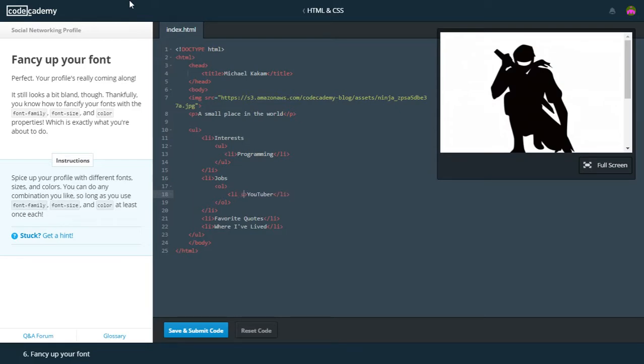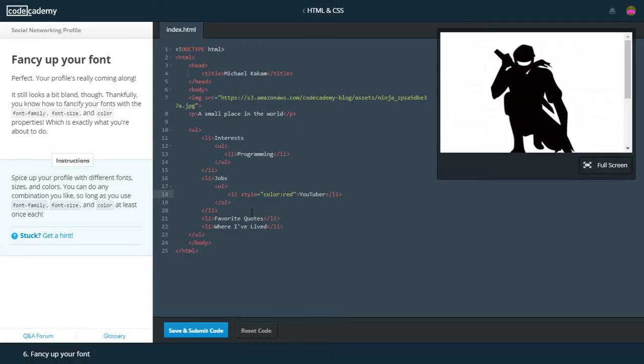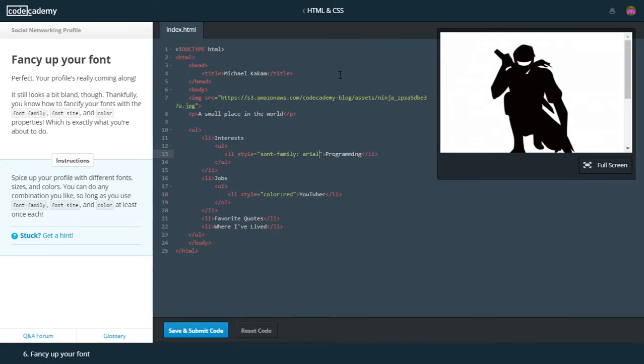Here, so li style, so you can use the style tag anywhere you want. Color, red, simple. And did that go red? Yes, it did go red. Good. Then we need to do the same with font. I couldn't remember the attribute there, and let's do Arial, because that's the quickest thing. Capital A. And it's not the font family, it's font family.